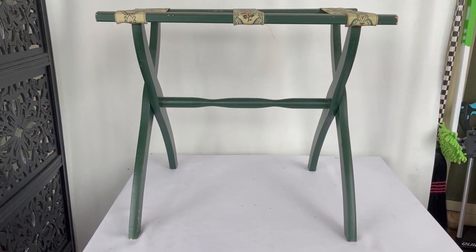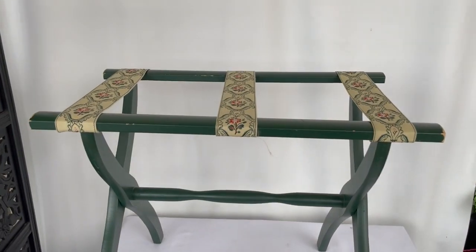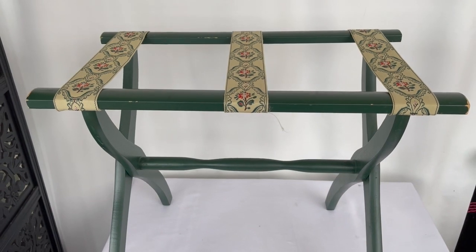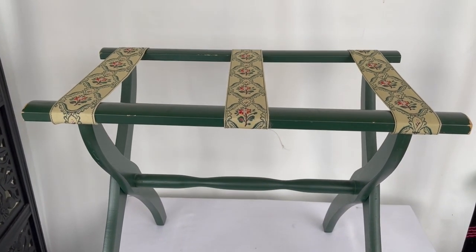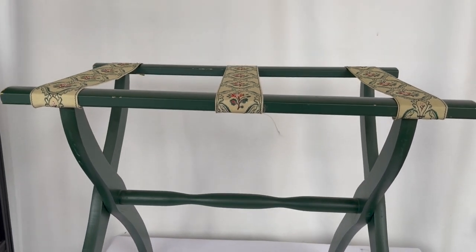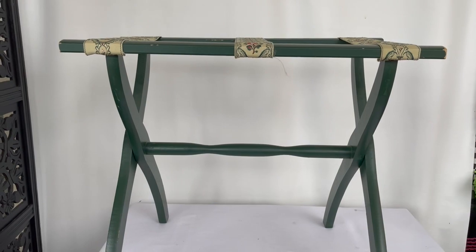Here's my next project. And they are luggage rack holders for guest luggage. And I have two of these. And they need a little bit of an update to be used in my home for my guests. So that's what's next.